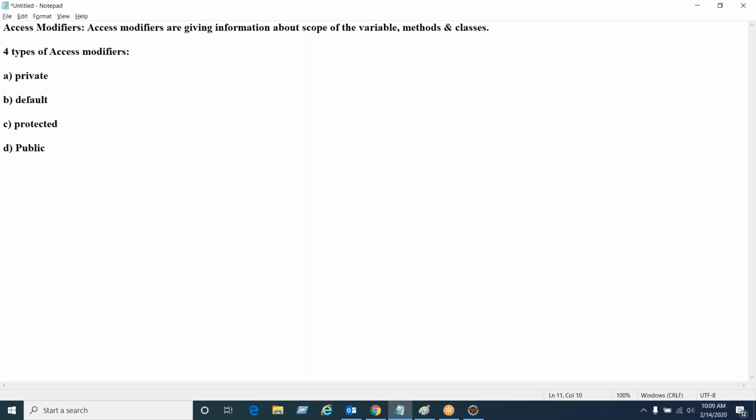So we have 4 types of access modifiers available in Java.